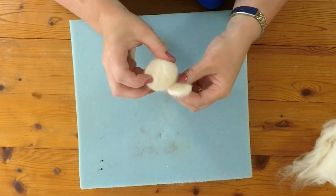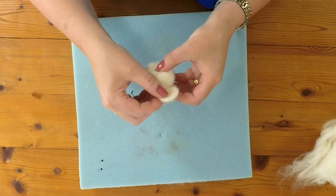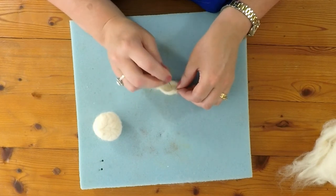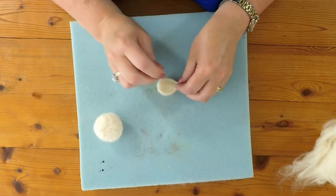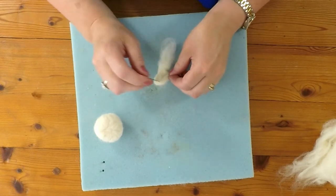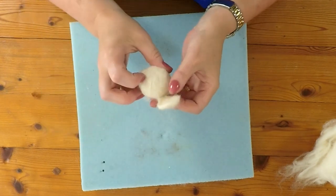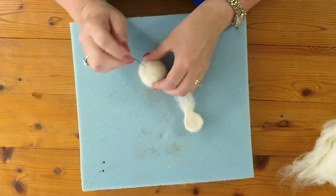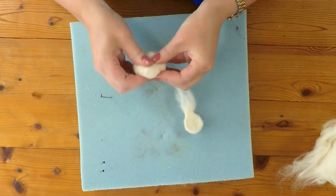And then I should offer it up to my little character and see if we think that is not a bad shape for an ear. It's getting there, isn't it? There you go. Hopefully you can see how easy it is just to make a little ear for something. My face looks a little bit thick in comparison to the ear, so I'm just going to flatten this off a little bit.